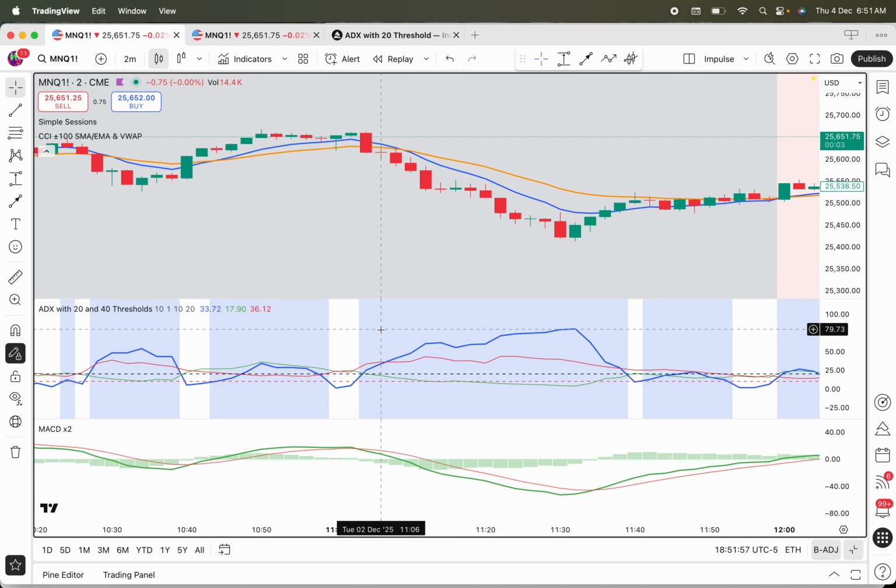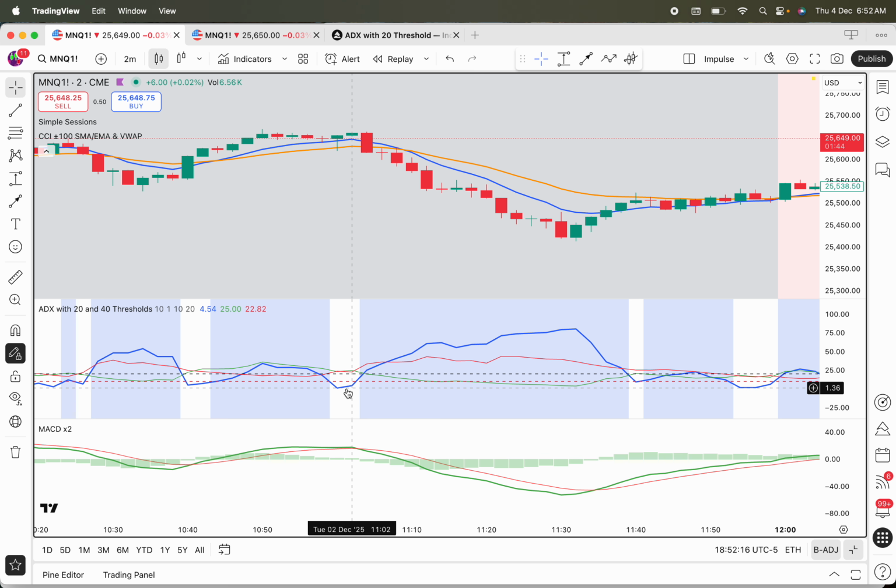This background color: when the ADX, this blue line here, I'm just going to refer to it as the blue line, crosses this bottom line 10, the background will turn blue. That's an early signal that something's potentially about to happen. And when the blue line crosses below 10, you can see here that it goes white. So when this blue line is under the 10, no trading. When it's in the blue area, there's a potential for a trade.